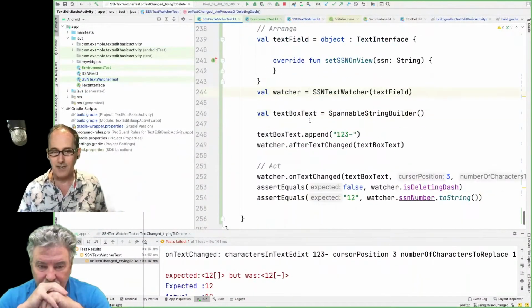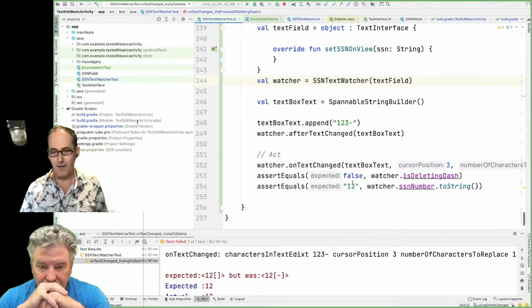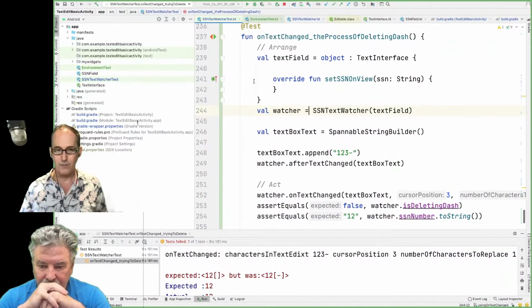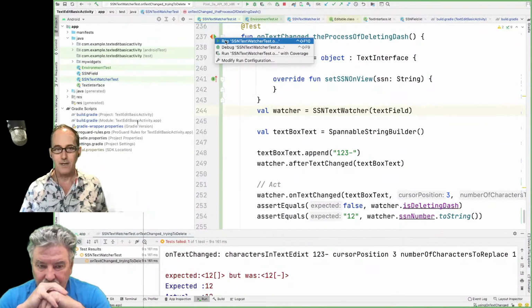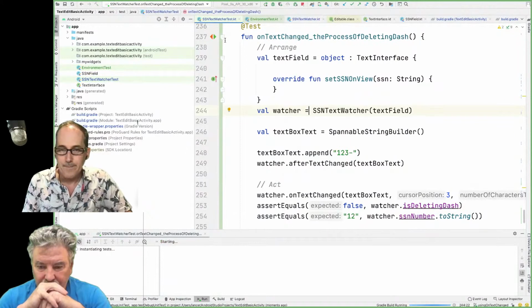Hang on a second. Let's look at our test. So we expect it to be false, and we expect it to be 12. I think all that's correct. 1, 2, yeah, because the 3 got deleted. Run that. Wow.